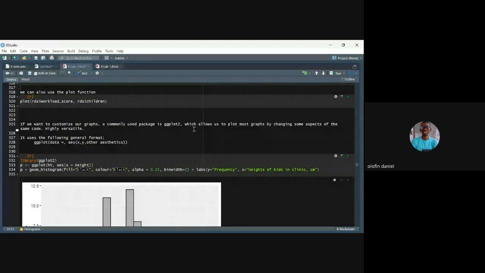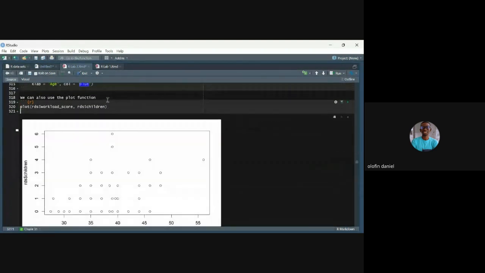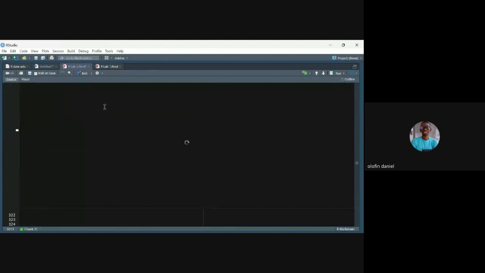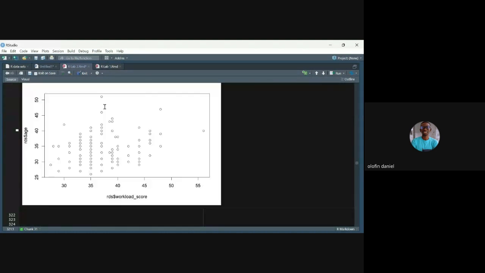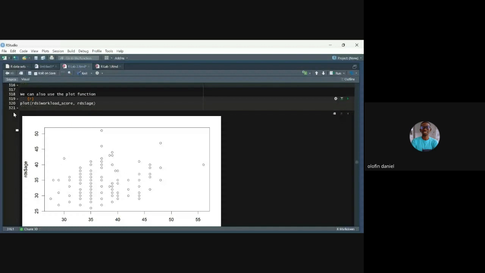So that was all. Now I want to plot two variables together. This is not a cool example, let me use age. This is the scatter plot.